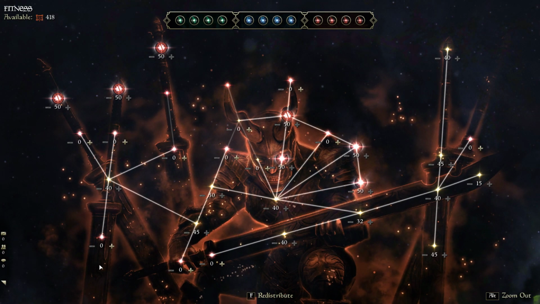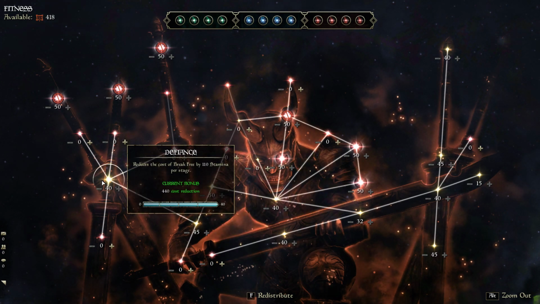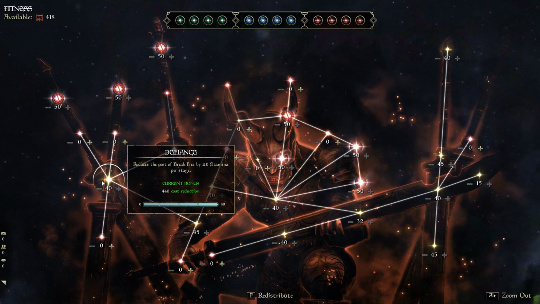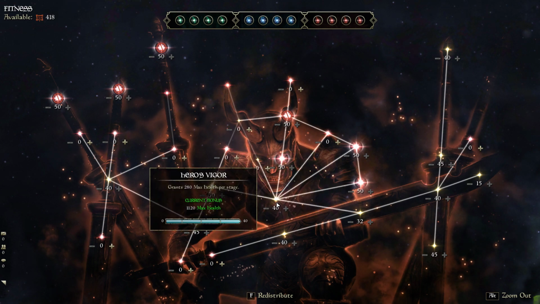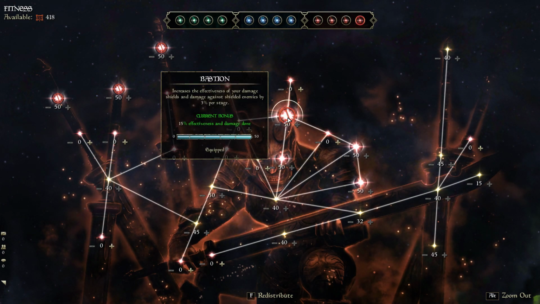When it comes to the red tree, I would suggest starting with Tumbling, getting the Defiance, maxing this out because of that break free cost reduction. I know it's only 440, but that's 440 stamina you save. Mystic Tenacity, really good one, but we're going to move over here. Hero's Vigor, you're going to want to get this for the health. Moving up here, Shield Master reduces the cost of your damage shield abilities by 10%, and then the Bastion. This increases the effectiveness of your damage shields by 3%, so you get a 15% increase to your damage shields. And this does apply to all damage shields.